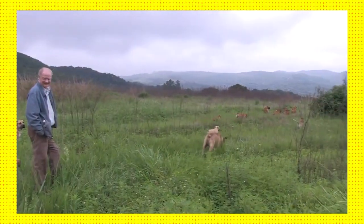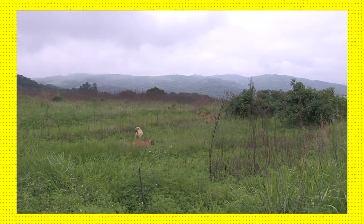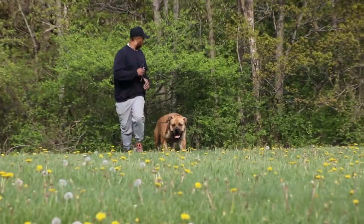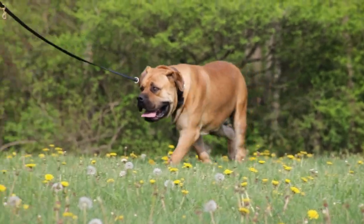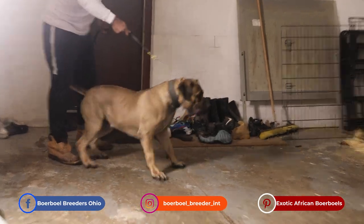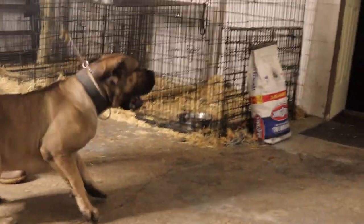The farmers in southern Africa raised the Boerboel as a protector of animals and as a working dog. The South African Boerboel breed is strong, impressive, and sufficient to keep your family safe. The South African Boerboel is an excellent watchdog or guard because it is brave, intensely loyal, and undeniably strong. He is so affectionate of his family that he will willingly sacrifice his own life to keep them alive.